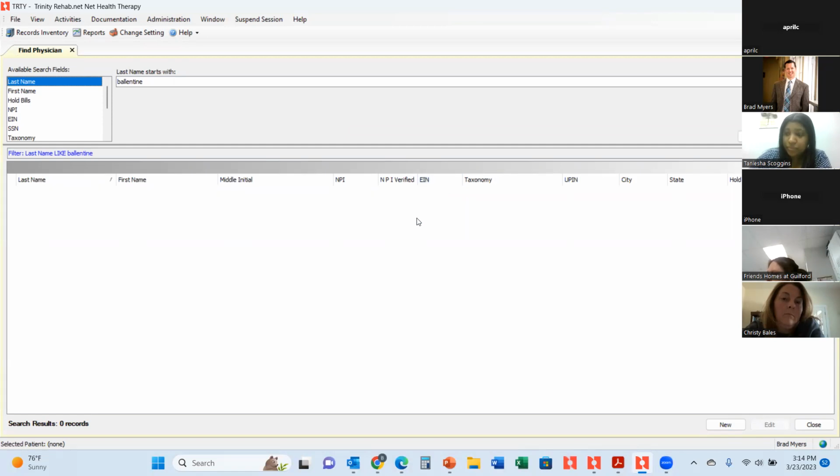Can I ask a question? Yes, ma'am. For that active date, are we not supposed to use the enumeration date from the NPPES registry? I have no idea what that means. This is just the active date that they should be seen in NetHealth, because sometimes we've had facilities that have changed physicians lately, and we have to put an inactive date in there so the therapists don't see them on plans of care and updated plans of care anymore. So this is just a NetHealth thing. Okay.